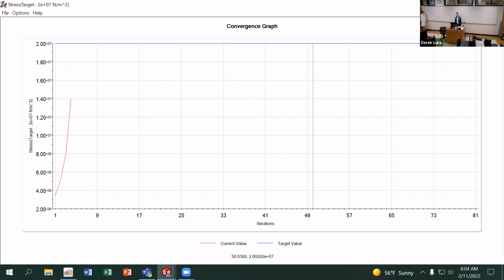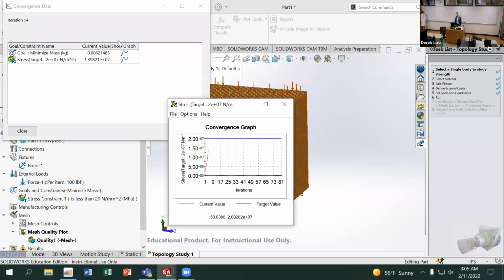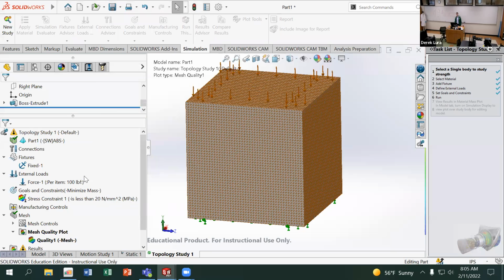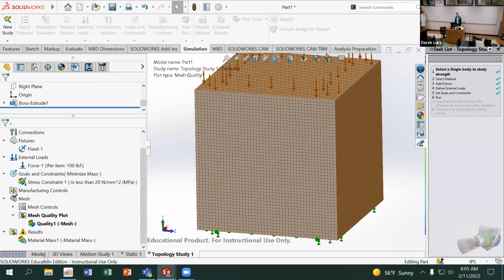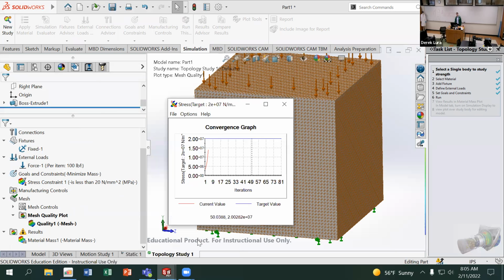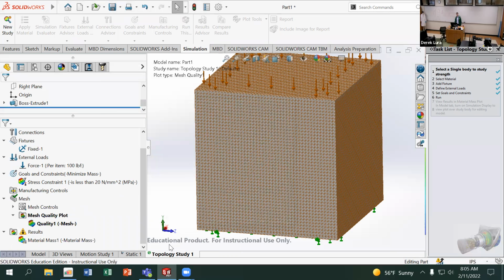And then let's go ahead and close those. I'm not sure if there's a way of seeing the convergence plot after you close it. That'd be interesting to look at. It looks like it's still thinking.